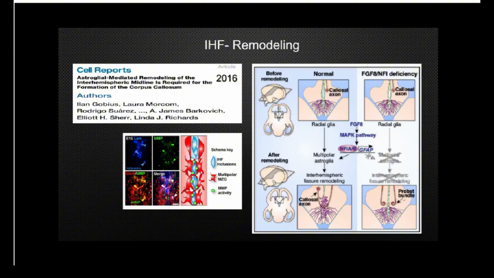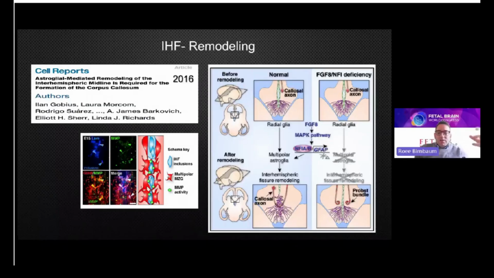And in those cases, you will also have the Probst bundles, which tells you that the development of the corpus callosum is not only about axonal pathfinding or axonal navigation. This is only one side of the formation of the corpus callosum. The other side is the evolution of the midline, and the midline being able to communicate with these cells. And today we know that many genes that are associated with callosal agenesis are not associated with abnormalities of the axons, but with abnormalities of patterning and interhemispheric remodeling.